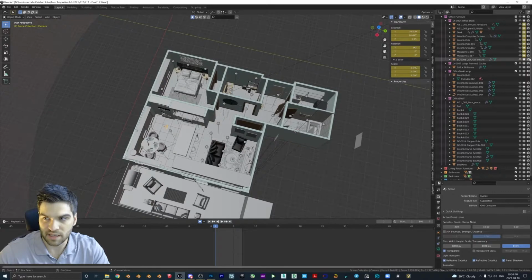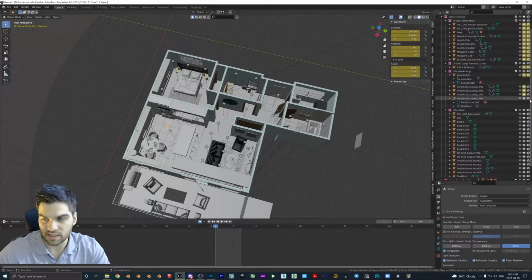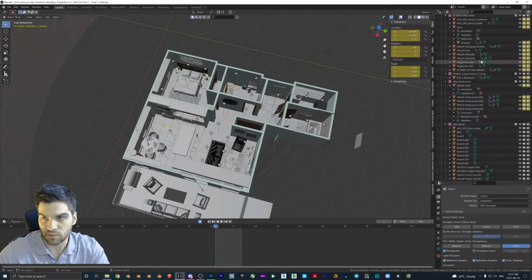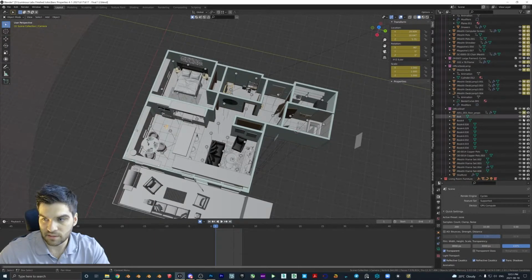What you do is hover over this and hit I. This is quite literally what you have to do. There's no shortcut to doing this that I know of besides the add-on. And this is how it works. So you go through this. If there's anything like that, open up all of the collections, everything that could have certain mesh in it. So right here, as you see, I missed one. So you have to go through and kind of, it's pretty tedious, but it does get faster once you set it up for the first time. I'll show you why.